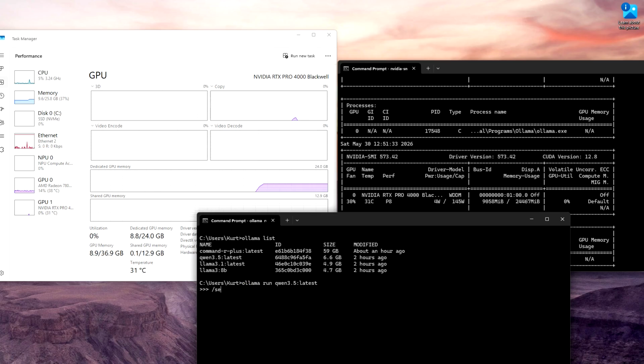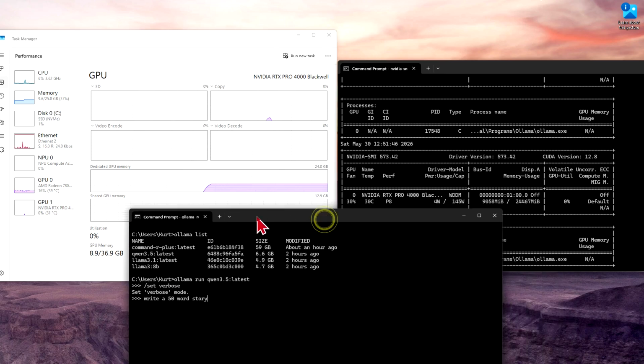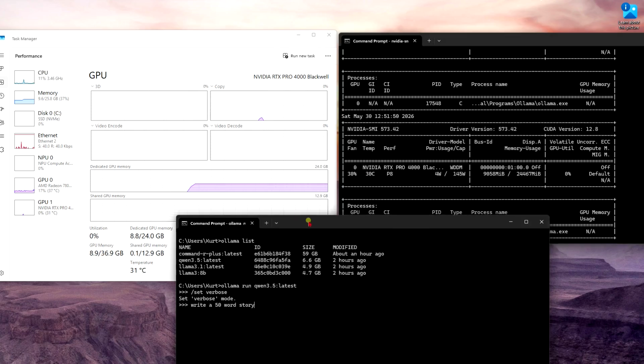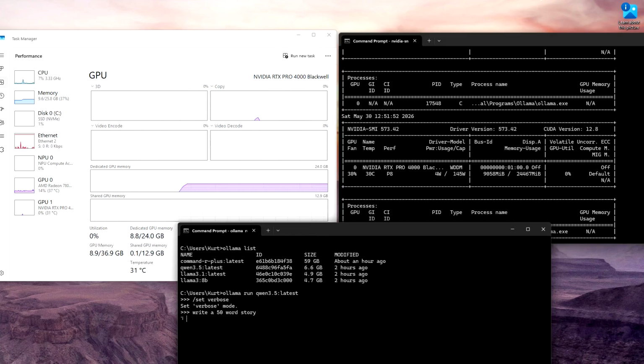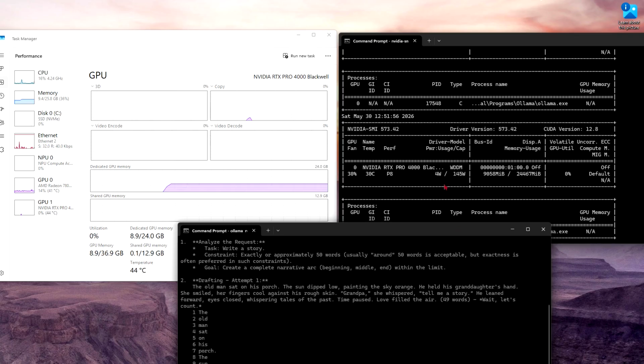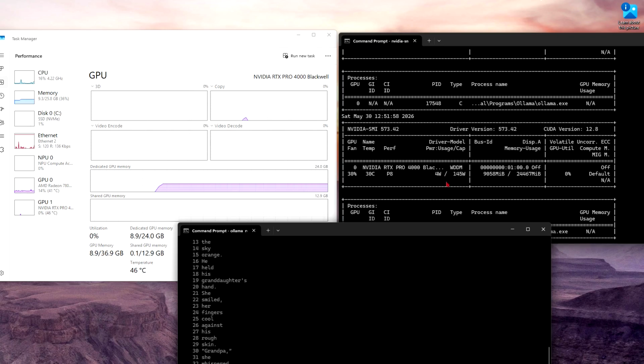So let's do a set. That's not going to work. But this will. Got it. Up arrow key. Let's write a 50-word story here and see what happens. I need to move this up a little more. All right, and of course, it's going to go through. It's still just hanging around for a while. Maybe it's not too accurate. It should probably be more than that.